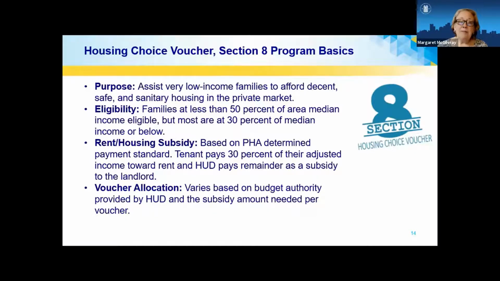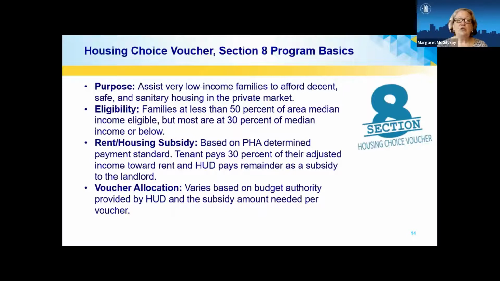The PHA calculates the maximum amount of housing assistance allowable based on the lesser of the payment standard minus 30% of the family's monthly adjusted income. The payment standard, however, doesn't necessarily limit the amount of assistance the PHA will pay for a family. The PHA then receives a budget authority annually, which we'll get into in the next slide as well. That basically tells the PHA exactly how much money they have in those HAP payments, or housing assistance payments, to the landlords that they can make on behalf of the voucher holders.